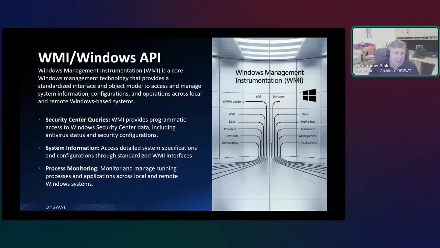The other method that you can use is WMI. With Windows, if you want to query information associated with the system, then you use Windows Management Instrumentation, WMI. It's good for doing the security center queries that we just talked about. It can get you system information, and it also detects processes that are monitoring other information like geolocation. All that is available in WMI. And so that's another method that you can use for detecting device posture.